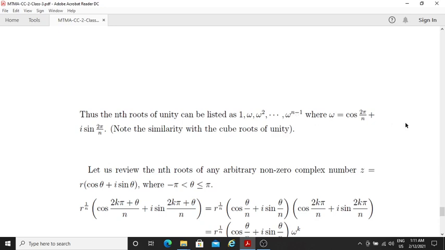That can also be written as cos 2π/n + i sin 2π/n. For n equal to 3, that will be cos 2π/3 + i sin 2π/3. You know the values of cos 2π/3 and sin 2π/3. Just put them in and you will get the actual ω and ω². That's the same thing that is written for larger indices.